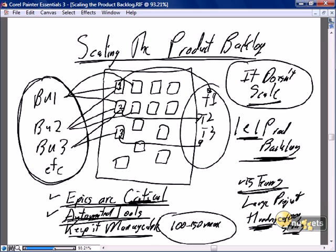So if you literally had a product backlog with 500 stories, so instead of having a nice little cork board, you have an entire wall in your project workspace that has 500 stories on it. When the product owner, the business owner, or anybody comes down and looks at that product backlog of 500 stories, it's just incomprehensible. I don't know that that's the right word, but they cannot process it. They cannot put value to it. They can read individual stories and say, yep, that story makes sense, and yes, that story makes sense. But when they try to put it all together, the mind cannot process that much information.